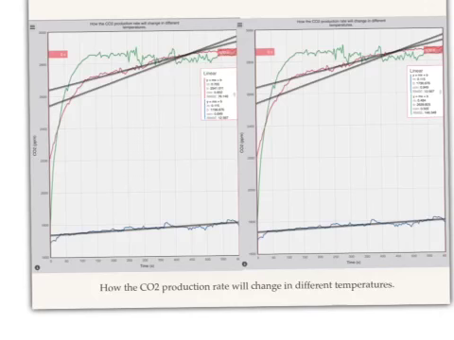Alright, as you can see, the cold water is at low temperatures, and on the graph it's on the very bottom, and the hot water is on the very top near the room temperature water. But you can see the differences between all three.